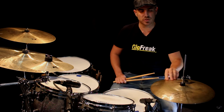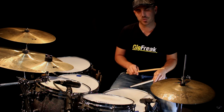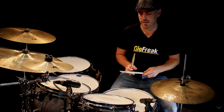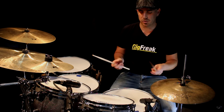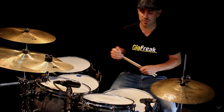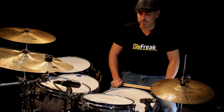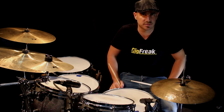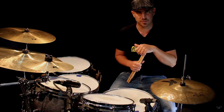In this section we are going to talk about grooves based on the basic hands position, where my right hand is playing 8th notes on the hi-hat and my left hand is playing the snare. I'm going to add a lot of 16ths on the snare and the bass drum in the middle, and I'm going to use a lot of ghost notes. Ghost notes, for those of you who don't know, are soft taps that you play on the snare in between the accents. So I'm going to play for you a beat in 2 different versions.